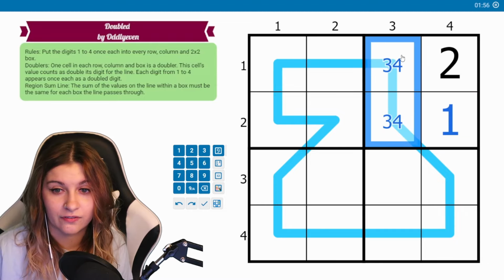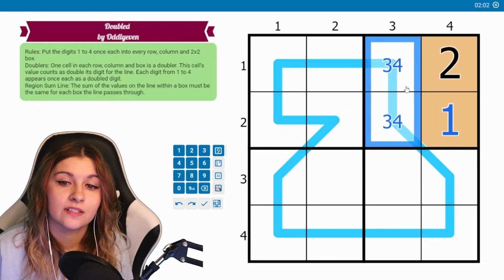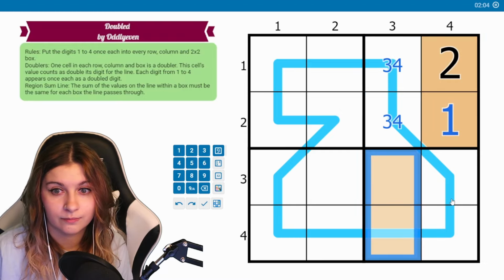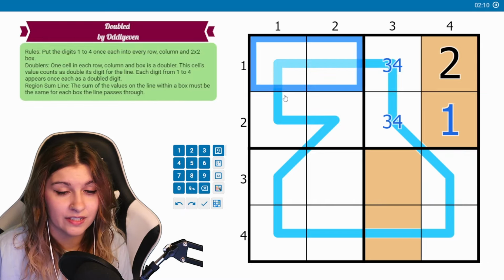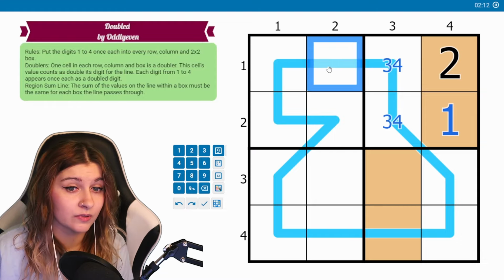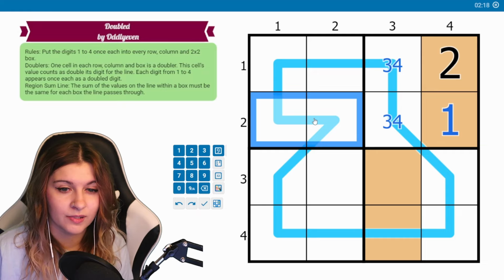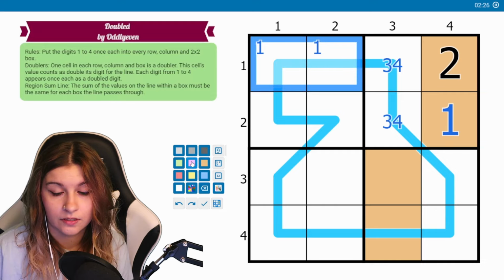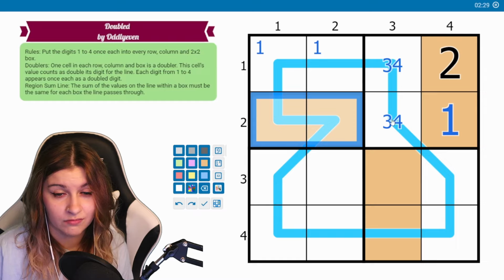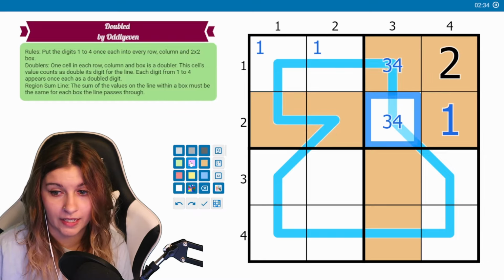This will be 3, 4, where the 4 is doubled. We said doubled is pink, orange is not doubled. One of these is doubled, which means these will not be doubled. Here, okay, so we're going for 11. That's the only overlap we have with all of these. We're going for 11, which means the 1 will be doubled here. That's helpful. And actually, we can almost place that. A 1 will have to go up here because of this one. So the doubled cell will go up here, one of those. It won't go down here. If this is a doubled cell, this can't be a doubled cell. So this will be a doubled pink.